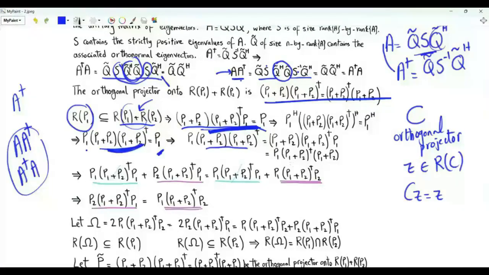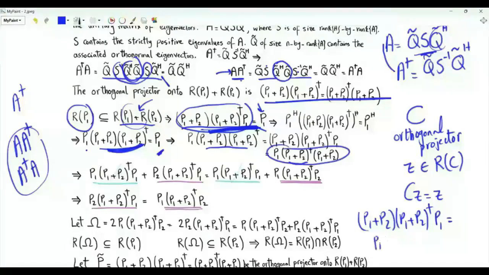The projection matrix itself can also be written as (P1 plus P2) dagger times (P1 plus P2). Matrix P1 is equal to this. It is also equal to the product of these three matrices. When we expand this side, we get P1 times (P1 plus P2) dagger times (P1 plus P2) times P1, plus (P1 plus P2) dagger times P1. When we expand this part, we get P1 times (P1 plus P2) dagger P1 plus P1 times (P1 plus P2) dagger P2. These parts go away. We conclude that (P1 plus P2) dagger P1 is equal to (P1 plus P2) dagger P2.